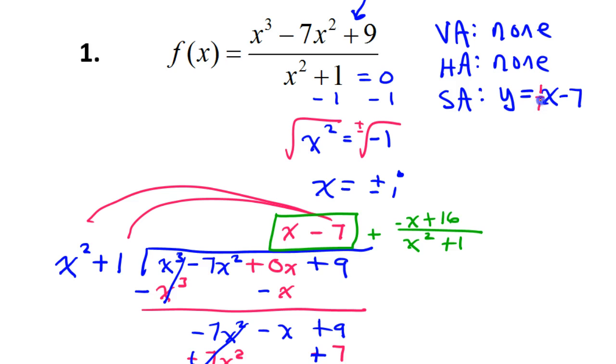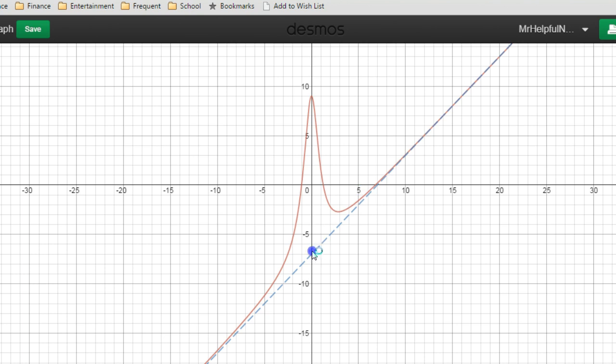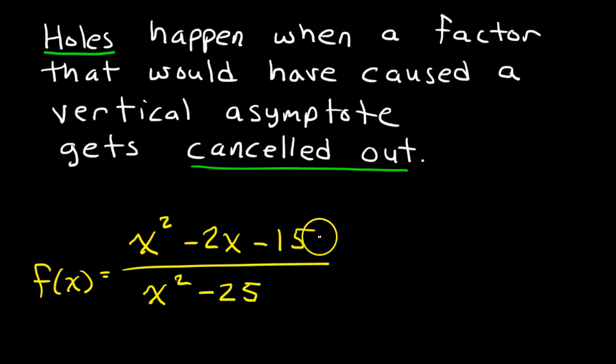So we'd expect this line to go up 1 over 1. And if you look at the graph, that's exactly what it does. From this y-intercept, it goes up 1 over 1. So this is indeed the line y equals x minus 7. And as predicted, the graph approaches it asymptotically. You did not know that was a word. Now you're smarter. All right, now it's time to learn about holes.